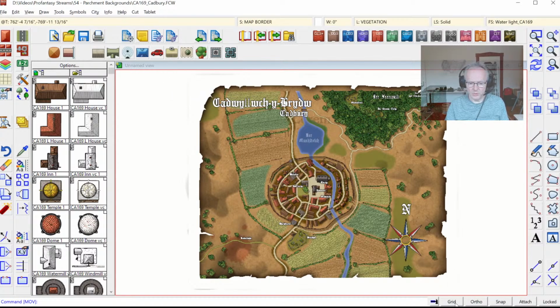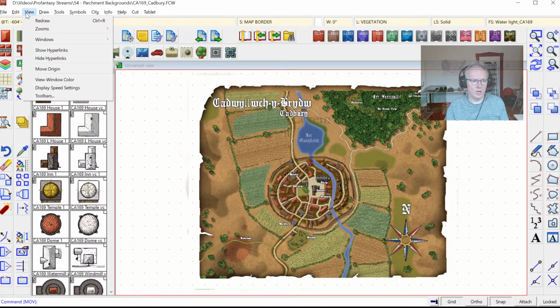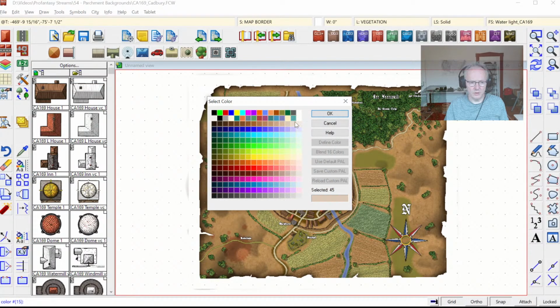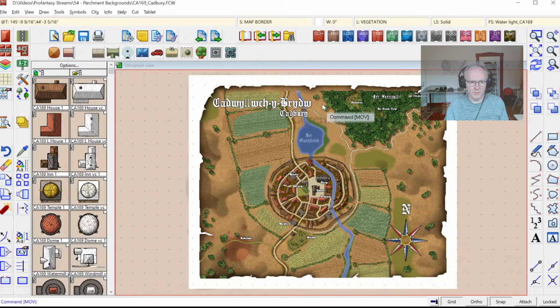What I'm going to do, I'm going to turn on the grid effect, and to see where my screen entity is that hides the effects, I'm going to change the window color so it's not also white. So I'm going to go to View Window Color, right click and choose a different color. And that way you can see our screening entity.